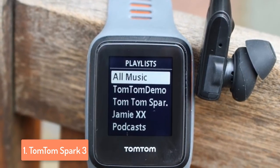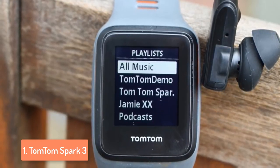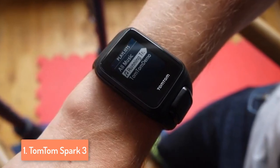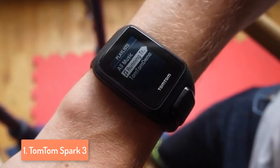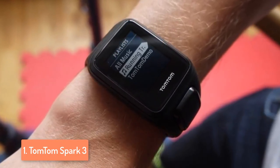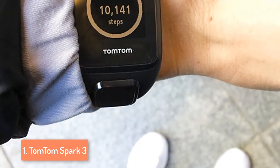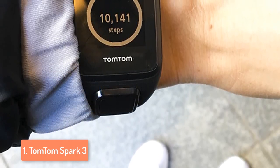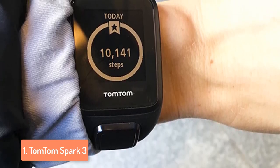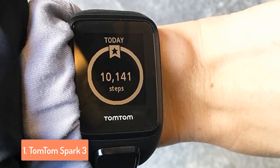You can choose a multi-sport mode for tracking different kinds of activities, including cycling, swimming and running. You can set goals on this device easily and it will track your progress, motivating you to push harder to complete them. Most people want to listen to their favorite tracks while exercising — well, the Spark 3 can store music on board for playback through Bluetooth-connected headphones, which are included in some package options. The TomTom Spark 3 application is amazing and constantly upgraded with new features, and it can be connected via smartphone for quick data syncing to analyze your training. You can also connect to a PC for saving and uploading routes or transferring music to the device.